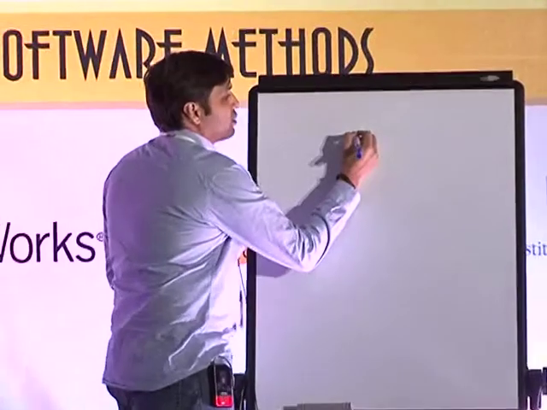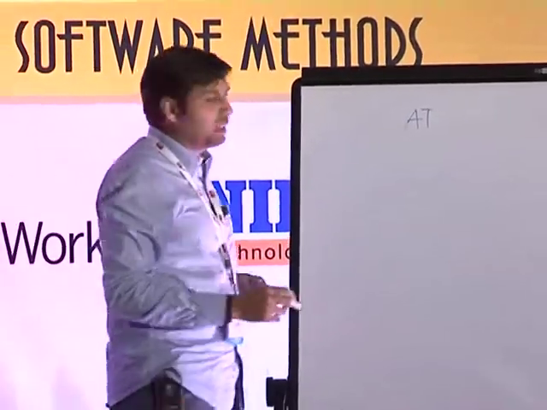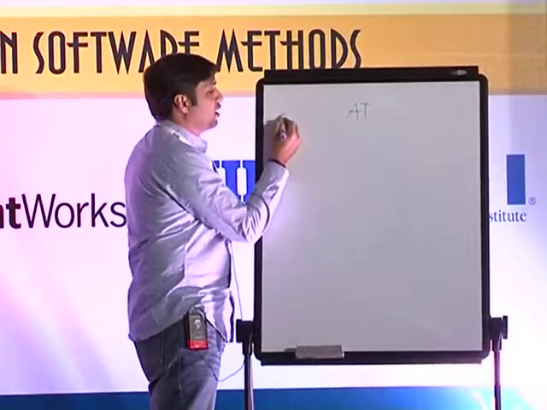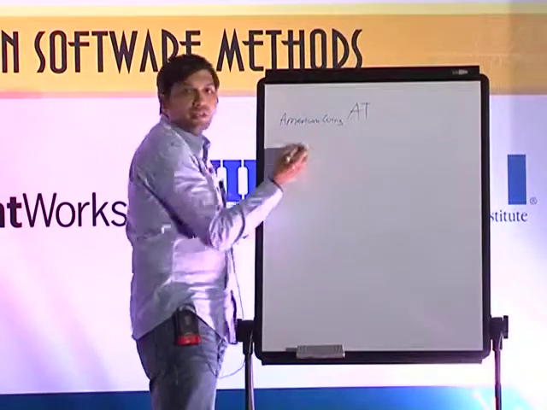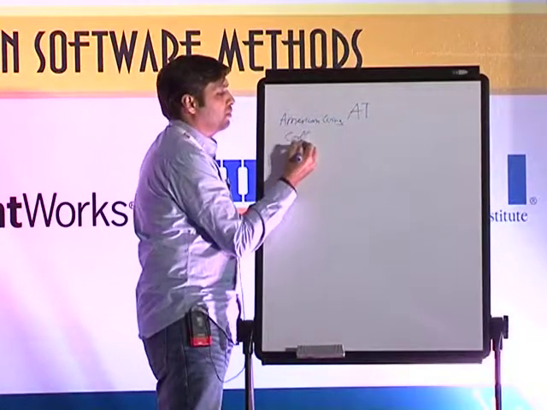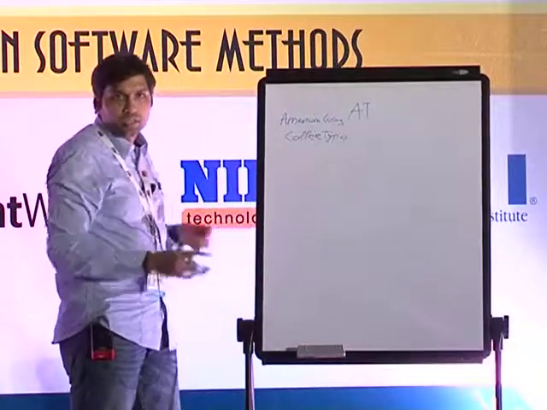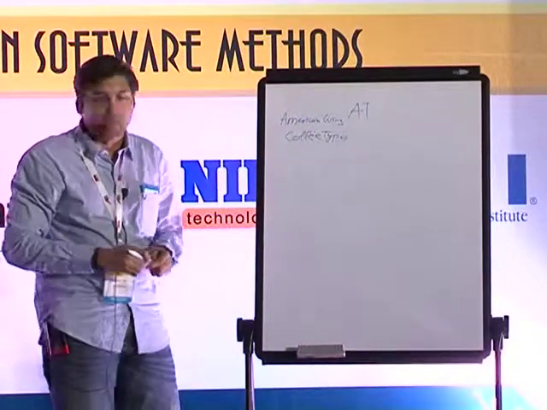So we started with what I called the acceptance test, right? And as we wrote the acceptance test, we started fleshing out a few concepts. We said, hey, we need American coins, right? We need coffee type. These are abstractions that we started pulling out. We didn't go into implementing any of these. We just said this is an abstraction in the system we are trying to build, right?